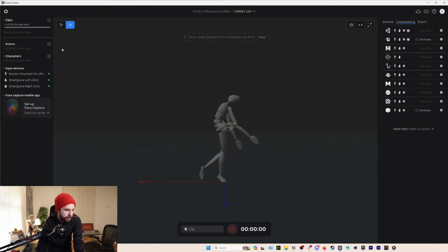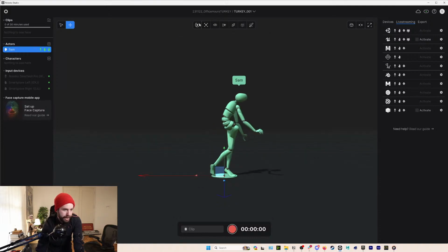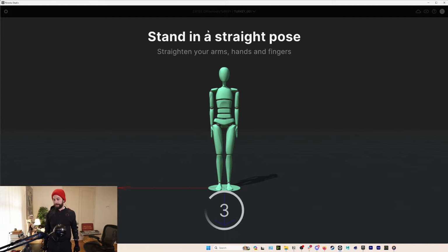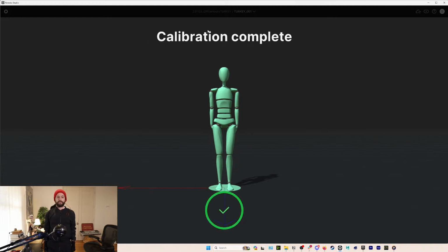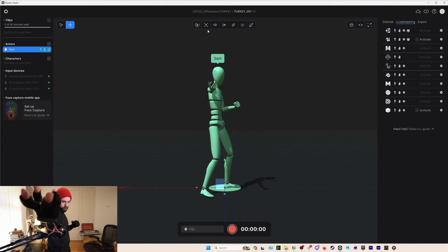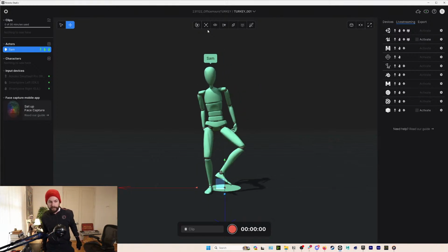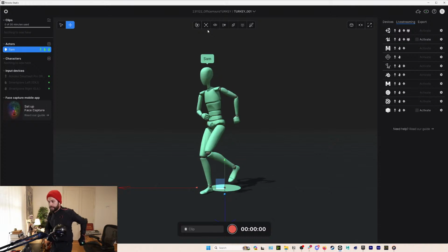Going to add my actor profile, which has my height and some measurements, and do a calibration pose. Looking good. Ready to record some motion capture.